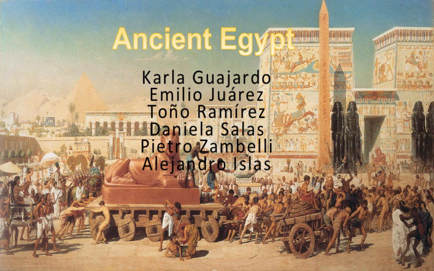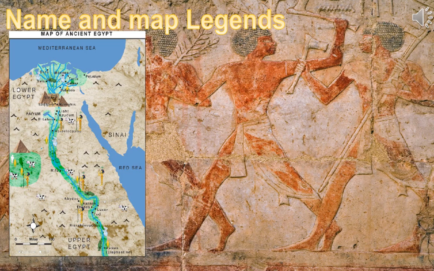Name and map legends. Which or how many elements are included? We included two map legends, Upper and Lower Egypt, which help us identify how Egypt was divided at that time. What does it represent? Those legends represent the division that Egypt had into two different sections, with even a different culture. Why? We included this separation in order to explain why Egypt had two crowns, which then unified.